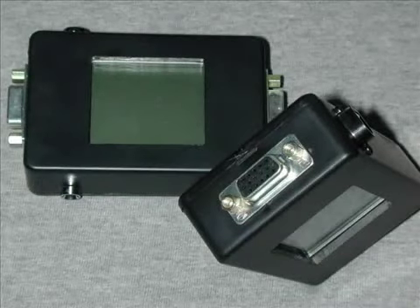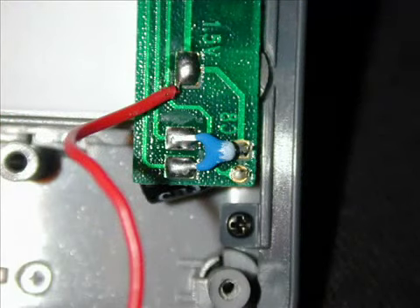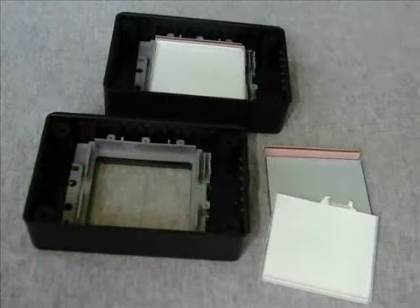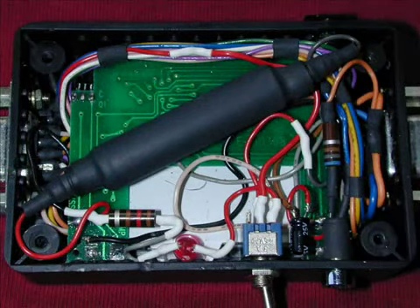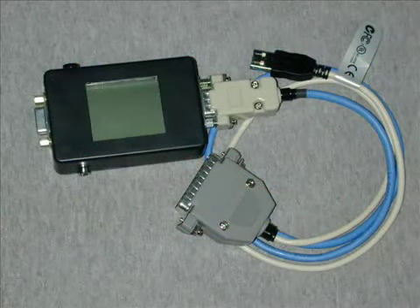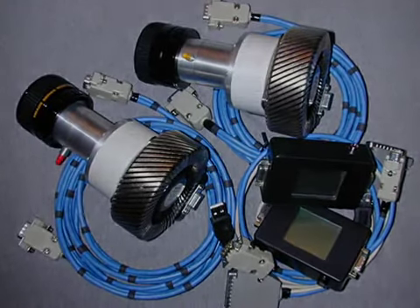I wanted to have a readout of the chip and heat sink temperatures, so I made these display boxes from cheap electronic thermometers. They have two readouts — unsolder the blue sensor and extend it using wires; the other one is already at the end of a long wire. Trim everything to fit into the project box, add connectors, put the circuit board in, and wire it all together. The gray plug is the parallel port connector, the black one is for USB, and the blue cables connect the camera to the readout box. 12 volts for the cooling chip go in the side, and there's a switch for turning the readout on and off.